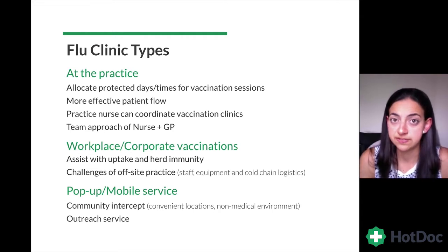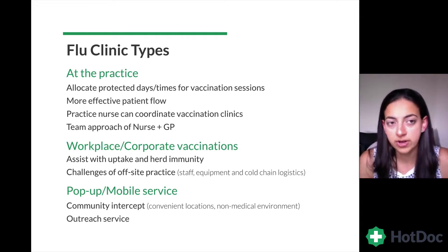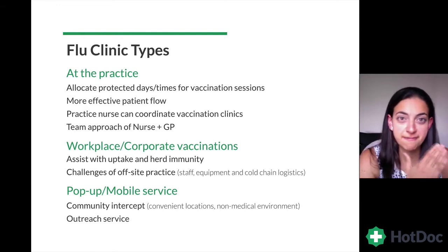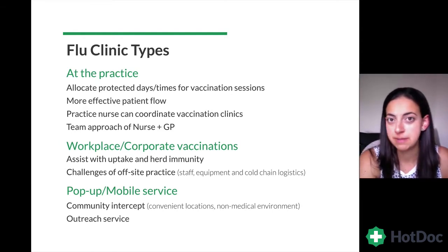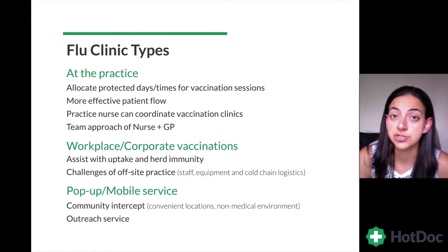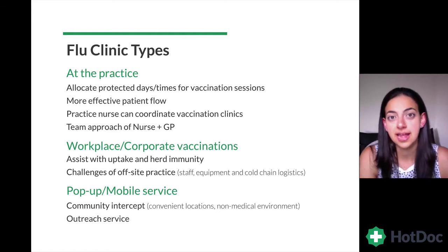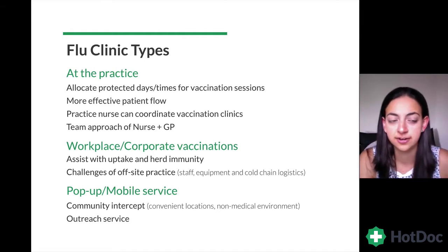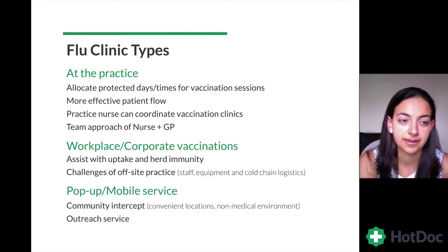Not only are we going to have an increase in volume, we need to be able to clearly set up the expectations that if they're coming in for a flu clinic, this is going to be a fairly efficient operation where, you know, maybe five minutes is all that's going to be allocated for that appointment. So if they've got any other issues that they want to discuss with the GP, they should be booking a separate standard consultation, not just trying to fit everything in as part of this one flu shot session.